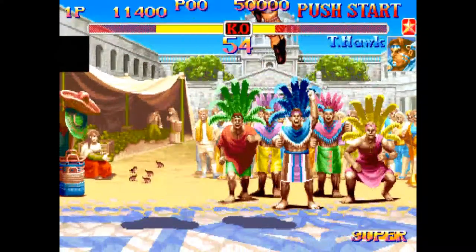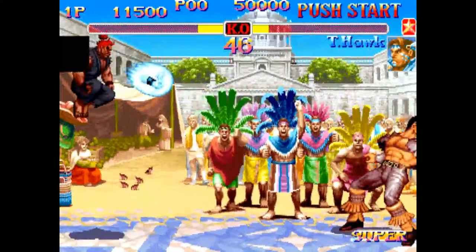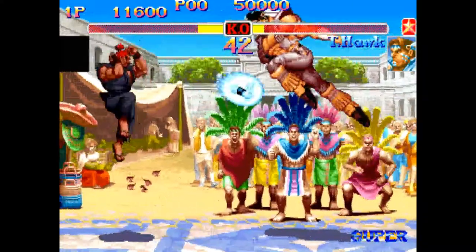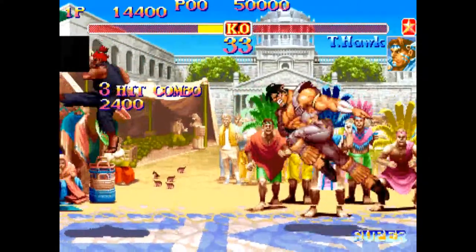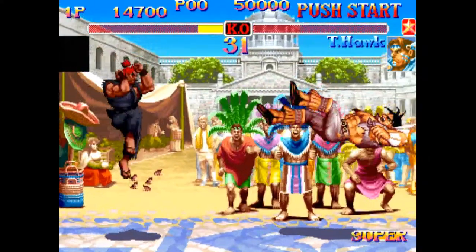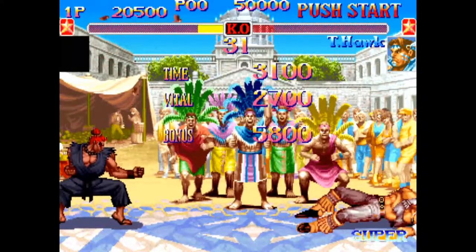Okay, there we go. We're doing better. That's a guaranteed grab. No matter what you do, you will get grabbed by that. If he inputs that, you're getting grabbed. Well, if you're close enough. There we go. So I'm gonna just try to beat the whole game.